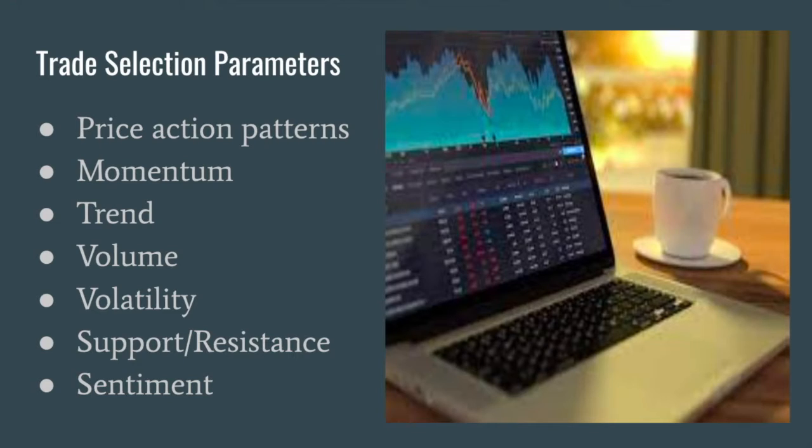It can be based on trend. Trend has n number of indicators like ATR, Super Trend, ADX, and different indicators. You have to identify which are the trend indicators. Sometimes you may want to trade a breakout if the trend indicator gives this signal plus the momentum indicator gives momentum, or you can rely on only one. It depends, but the fundamental things are momentum, trend, price action pattern, volume, volatility, support, resistance, and sentiment.